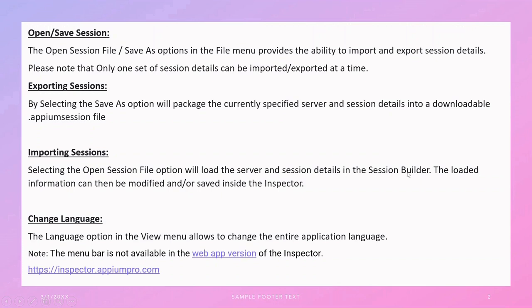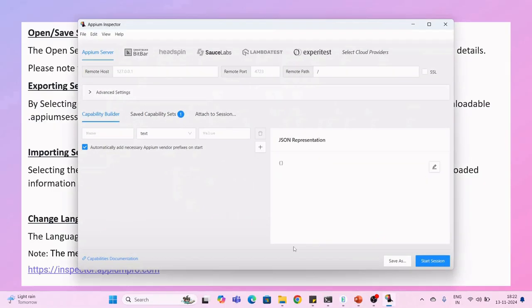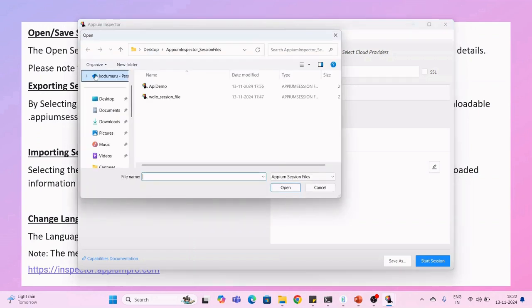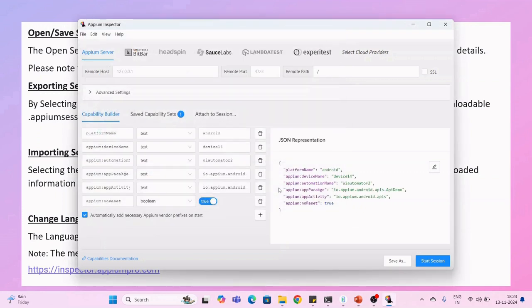I'll open the saved session file. I have already created two session files here. I'll open the API demo session file here. Previously I worked on this capability builder and saved it.